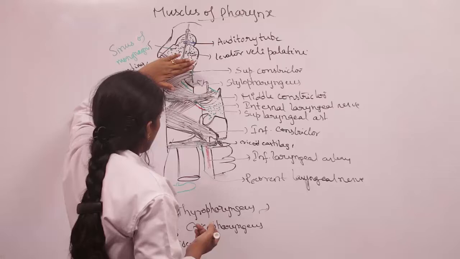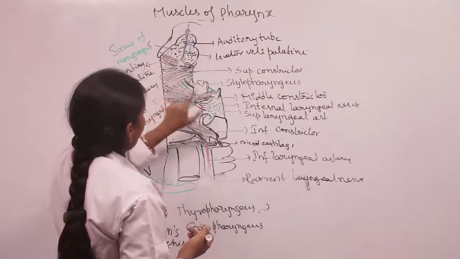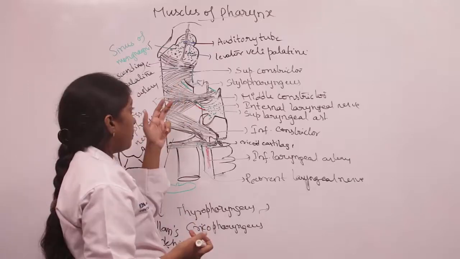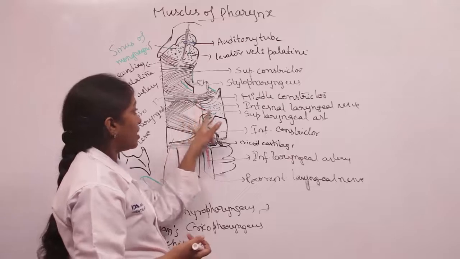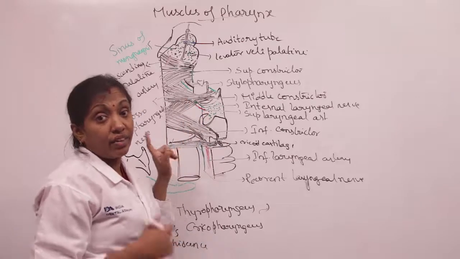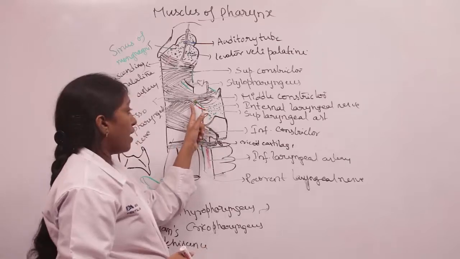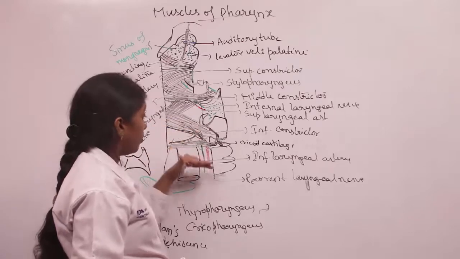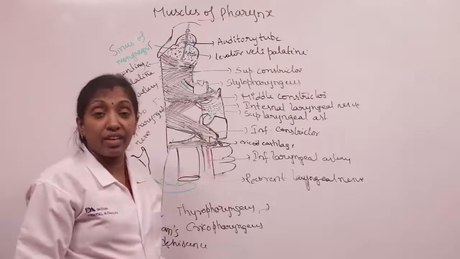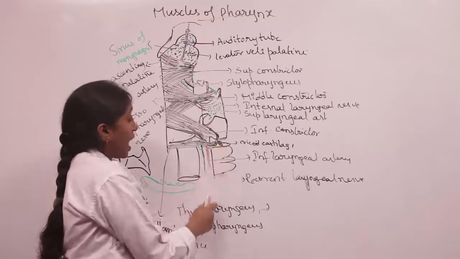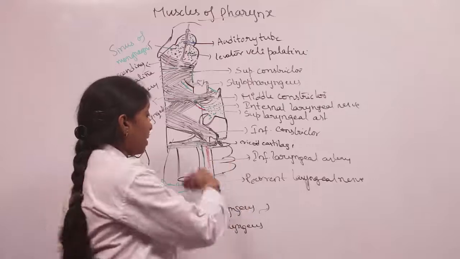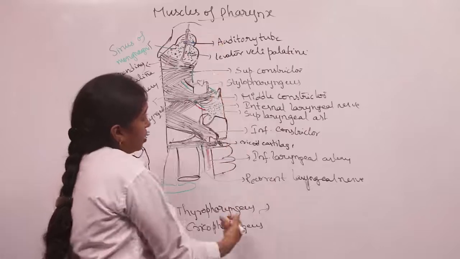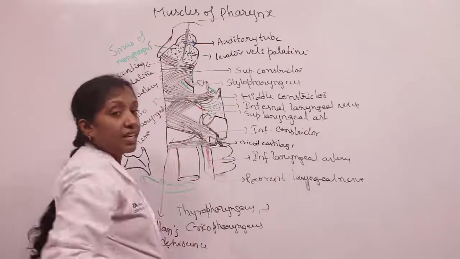Between the superior and middle constrictors, we have the stylopharyngeus muscle, and also the glossopharyngeal nerve passing in between them. And between the middle and inferior constrictor, we have the internal laryngeal nerve. Here I have represented the nerve with green color. See the internal laryngeal nerve and also the superior laryngeal artery. And below the cricopharyngeal part of the inferior constrictor, we have the inferior laryngeal artery and recurrent laryngeal nerve. They pass below the cricopharyngeal part of the inferior constrictor. These are the structures passing in between the constrictor muscles.